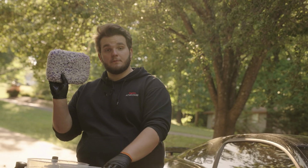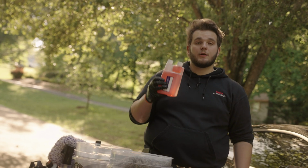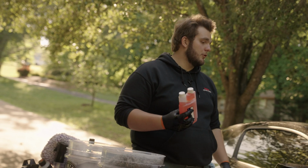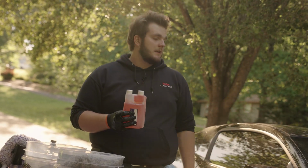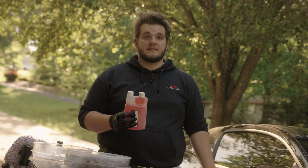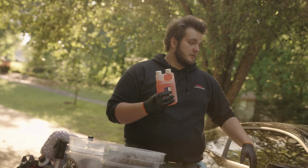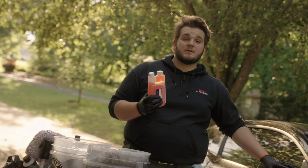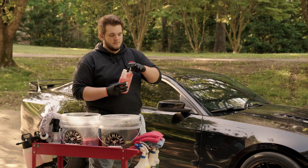I usually put the second one in later, and then I apply my soap, which I usually go for a pH neutral soap. You don't want it to go more on the alkaline side because one, it will strip waxes, but two, it will also dry unevenly, and it will be more prone to leave water spots and etch into the paint if you leave it sit. With pH balanced soap, if you start getting water spots and your soap sits on the paint too long, it's no big deal. You can just wipe it down and get it right off.